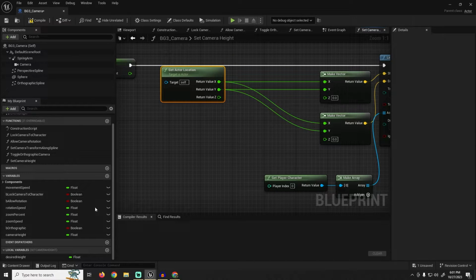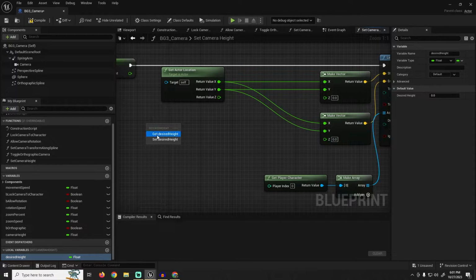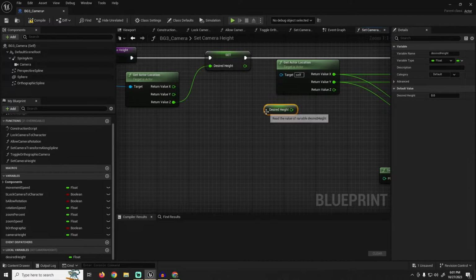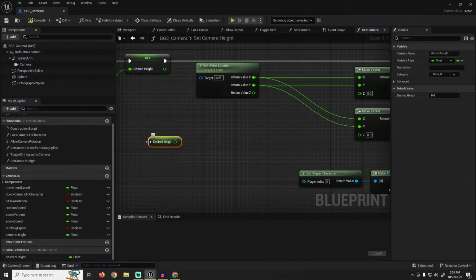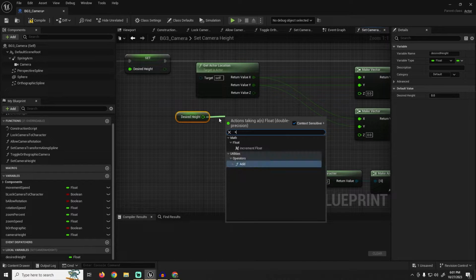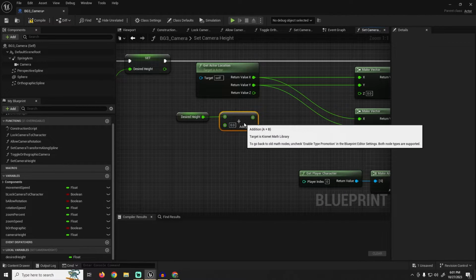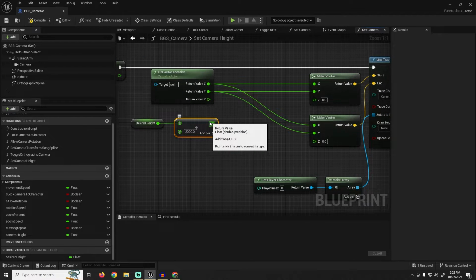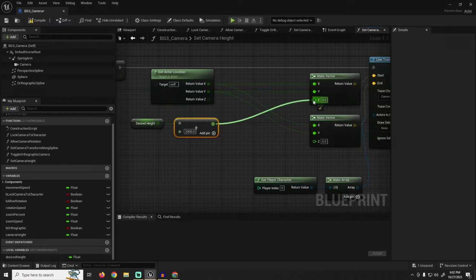We want to get the desired height, which is the player's location, or the player's height. And for the start point, we're going to add kind of an arbitrary value here. We're going to go 2,000 units above the camera is where we are starting the trace. We can adjust that value later, but we're plugging that into the Z.